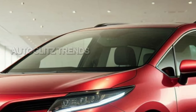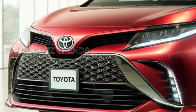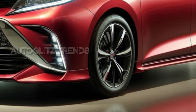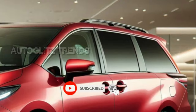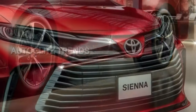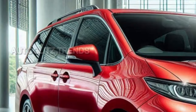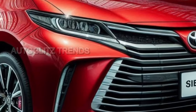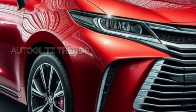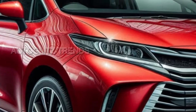The interior is where Toyota's intentions manifest most clearly, catering to modernity without compromising the family-oriented focus that defines the Sienna. Soft-touch materials, refined seat patterns, and an array of new trim options create an aura of familiarity melded with sophistication. The XLE trim and above offer a 12.3-inch infotainment display equipped with wireless Apple CarPlay and Android Auto for seamless connectivity. USB-C ports now abound, ensuring that all devices remain fully charged and ready — a subtle yet essential concession to the demands of contemporary life.